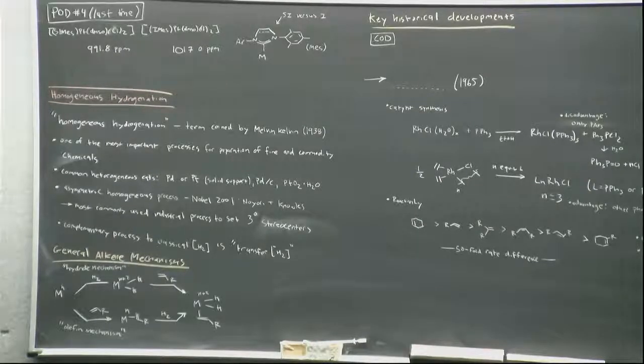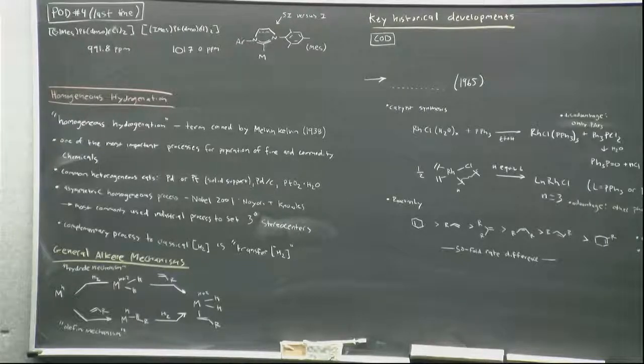And then how about part B? Let's just put this one open to the class and see if anybody has any ideas. No single right answer here. Could you measure the rates of oxidative addition in both complexes? Sure, yeah. So I think that is interesting. Let's assume that these are going to do something catalytically, or not even catalytically, just they have some reactivity. And one thing that you could propose them doing is oxidative addition to any of a number of things, let's say an alkyl iodide, and then we could measure the rate.